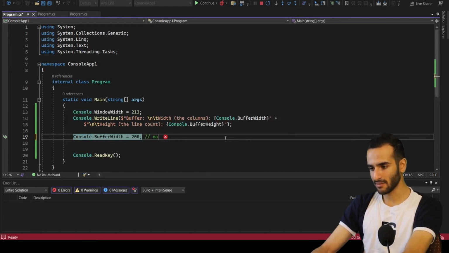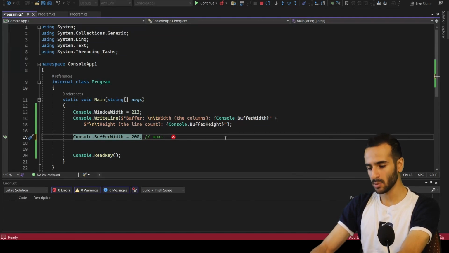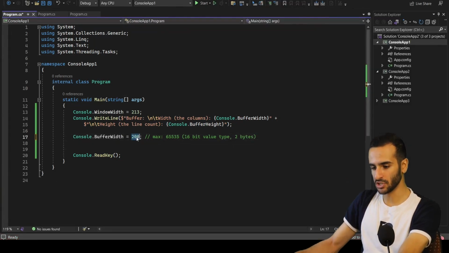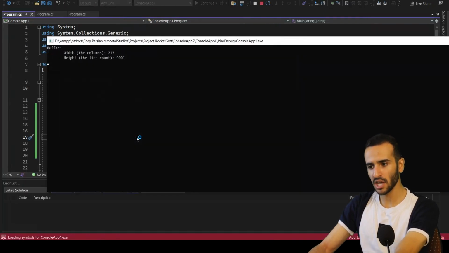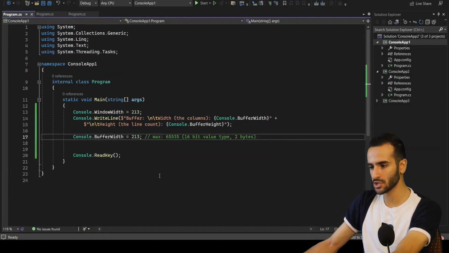The max value of the Int16 type, which is the short data type, is 65535, a 16-bit value type, or 2 bytes. Let's terminate the application and just set the buffer width to the same as the window width. The application works well, with no errors or exceptions.